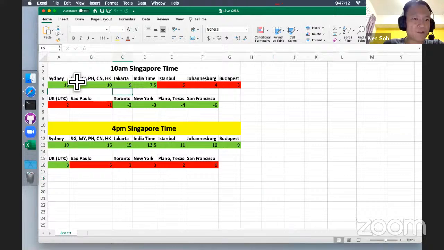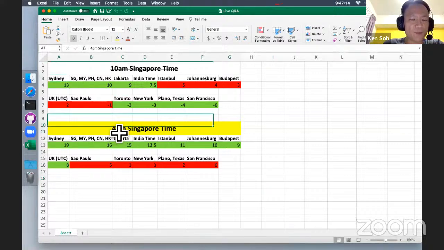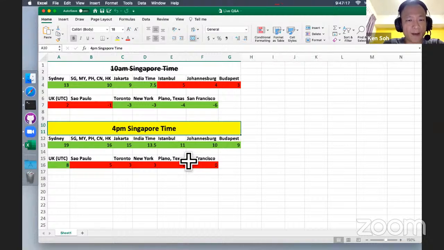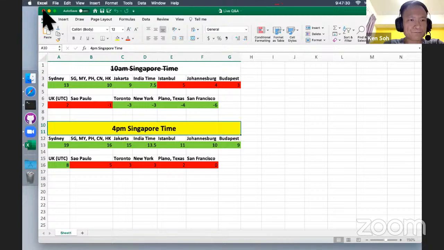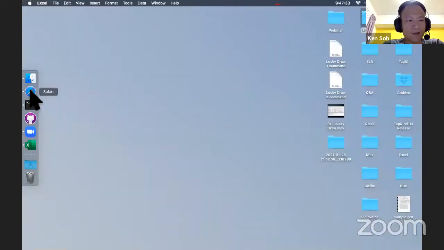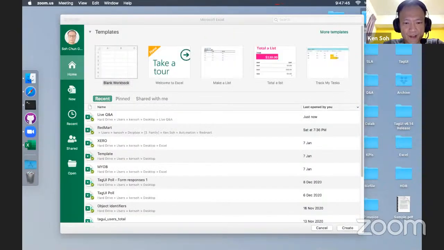I did a mapping of some of the time zones in the world, and I find that 4 p.m. seems to be a good sweet spot where it's in the Singapore business hours, and at the same time some of the business hours for our neighbors all the way to Europe, but not so good a time for the US, as it's their nighttime sleeping time. So for tomorrow, it'll be Friday, 4 p.m. Singapore time, but subsequently, it'll be every Thursday, 4 p.m. Singapore time.